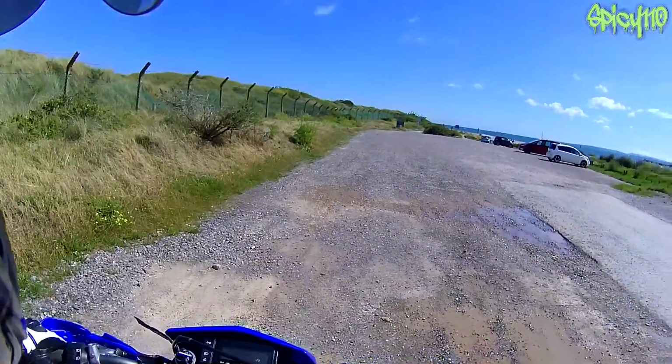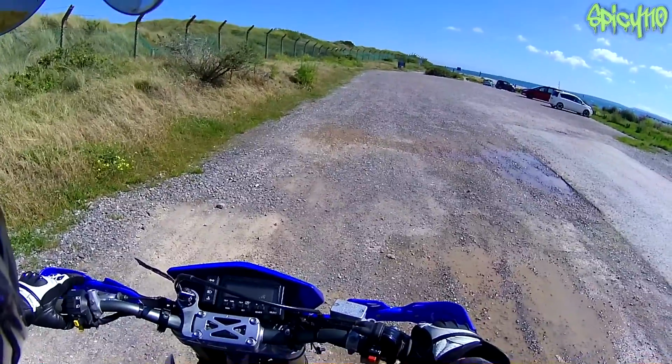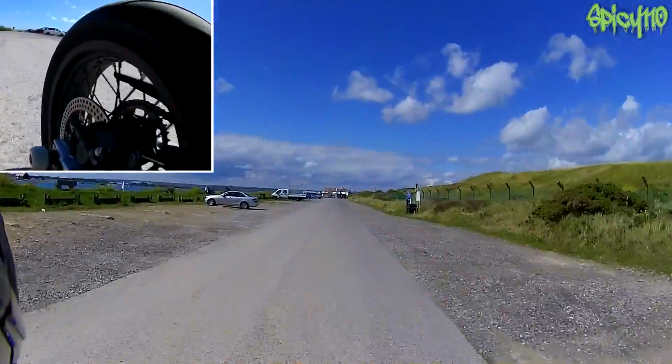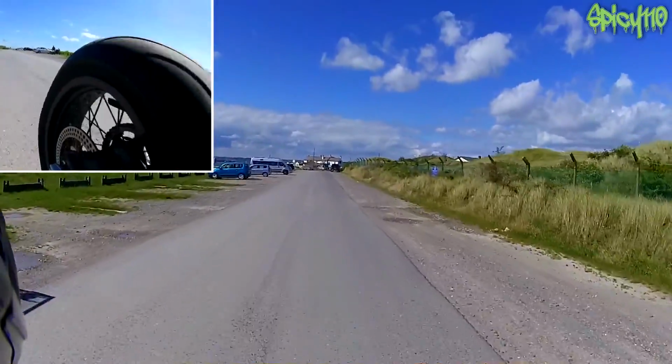But just in case you can't see my hands, it's going to be going along, throttle off, front brake on, little bit of rear brake, and then just as we come to a stop, that's when I would consider pulling the clutch in if I was going to. This is normally done at about 30 miles an hour, and I'll just show you a demonstration of how it's done, basically. So you're going along, and then you go throttle off, front brake on, little bit of rear brake.